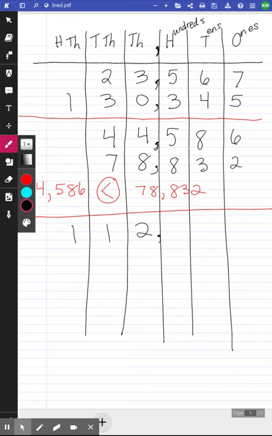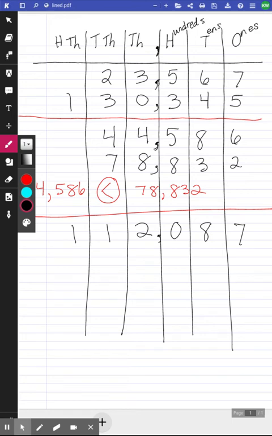112,087. Do I have any hundreds in that number? 87? I don't hear them. I know when I write 87 by itself, it only has 2 digits. So I don't have any hundreds. So a 0 needs to hold that place. And then I write 87. So that's what you should have for that first number, okay?